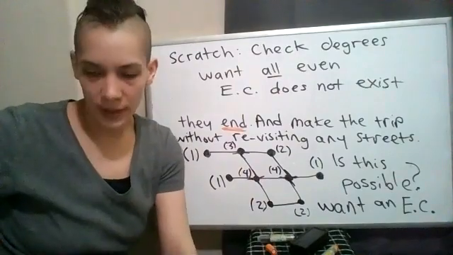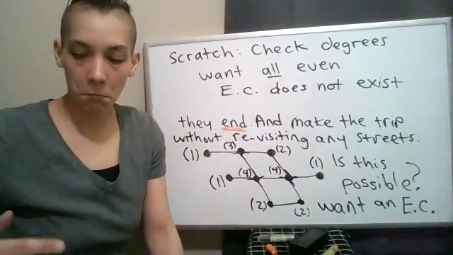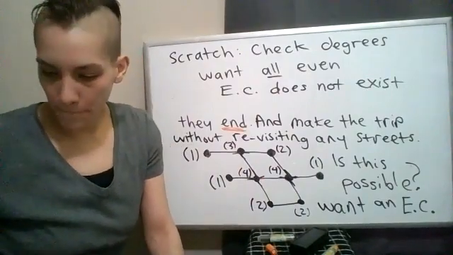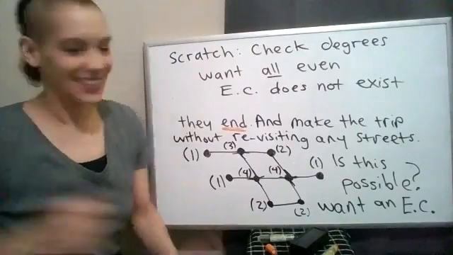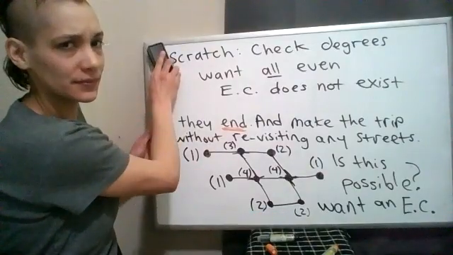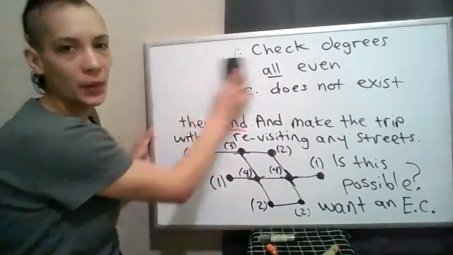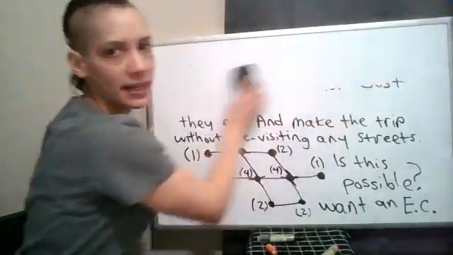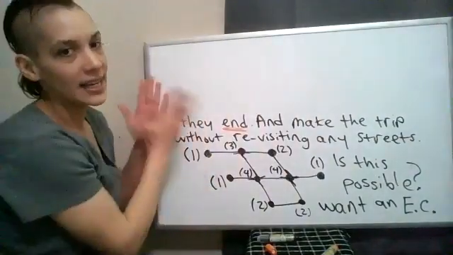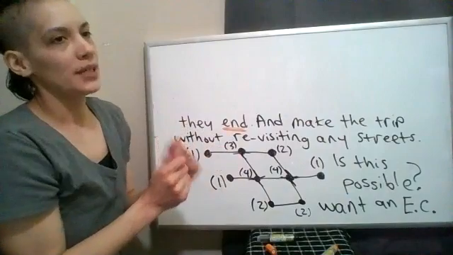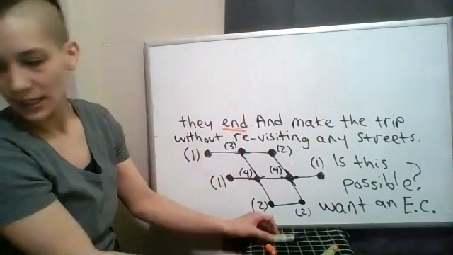Okay, let's just do one more, and then next time we'll just do examples for the whole class. Whoa, this is cool. Okay, so the only requirement I want to add to finding Euler paths and circuits is that it does need to be a connected graph, but you don't have to really worry about that. I gave you connected graphs on your test, but it means it's a graph that's in one piece. So the next graph is just one piece.